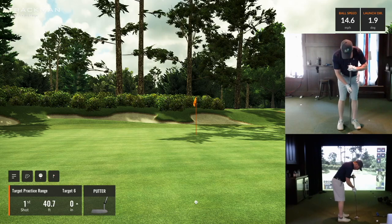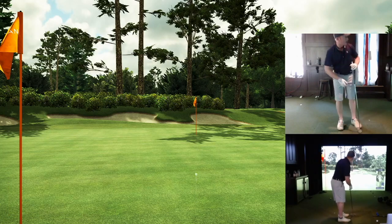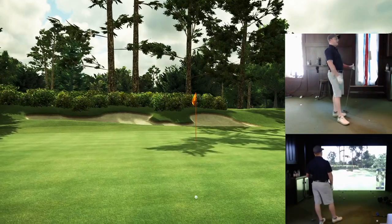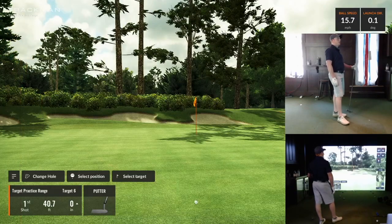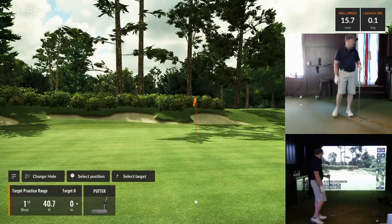So let's really try to get one right on it. That one felt really good, right down the target line. Let's see what I got there. Come on. 0.1. It doesn't get much better than that. All right, well, in conclusion, this was kind of fun. It was an experiment that I actually wanted to do for some time, and what I thought kind of showed to be true. The distance control inside 20 feet is inconsistent.